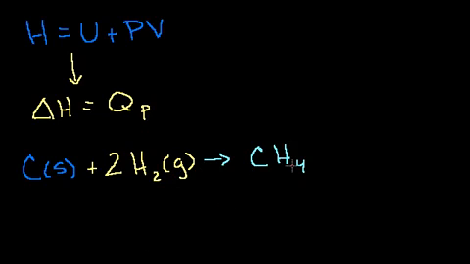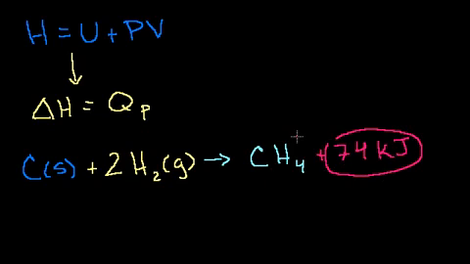I'm also going to produce some heat. I'm going to produce 74 kilojoules of heat, plus 74 kJ, when I produce that 1 mole of methane. I'll do a lowercase k for the kilo. So what's happening here? First of all, how much heat is being added to the system? And let's assume that this heat just gets released from the system, that this isn't an adiabatic process. I haven't insulated the system from anything, so this just gets released. It just goes away.